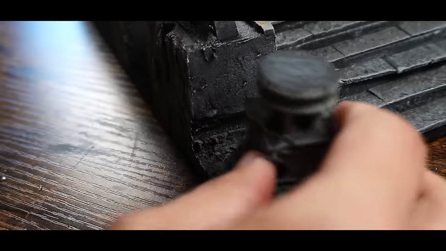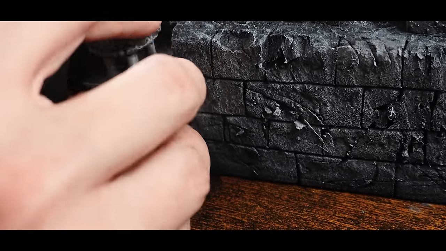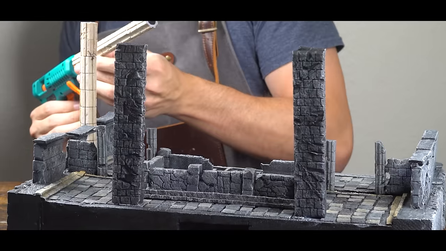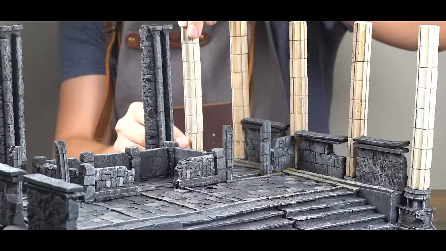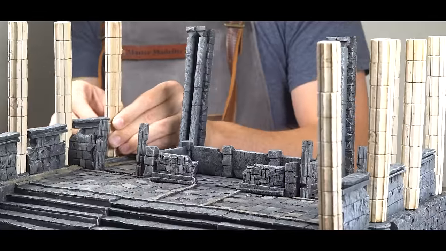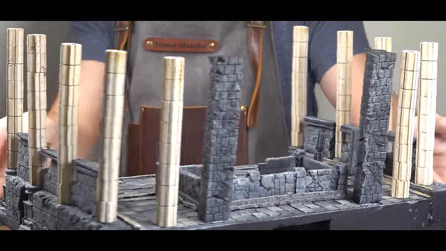Now time to start piecing bits together. We're going to get those base bits stuck within the nooks of the wall. And then time to get these pillars shoved into place. And there we go, an absolutely mammoth task, reduced to one single montage. Remember, editing is a lie, nothing is real.